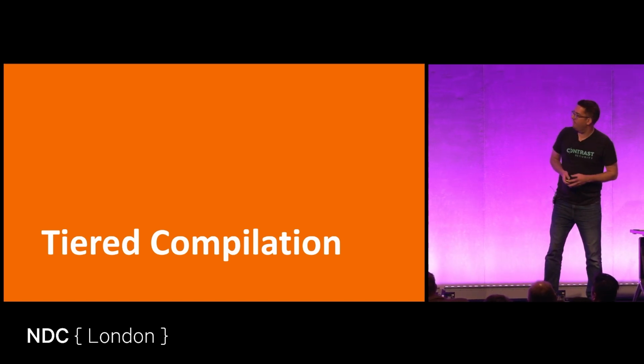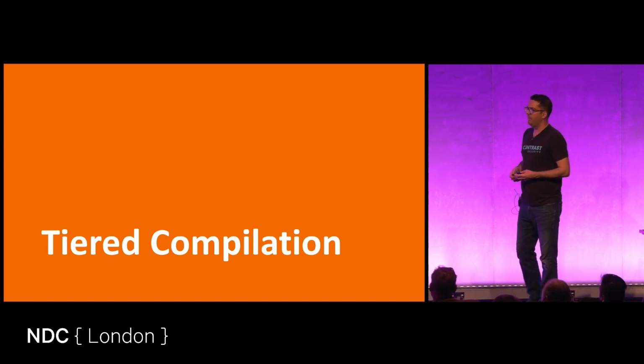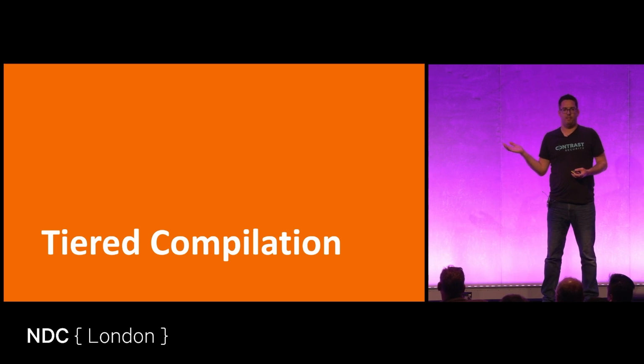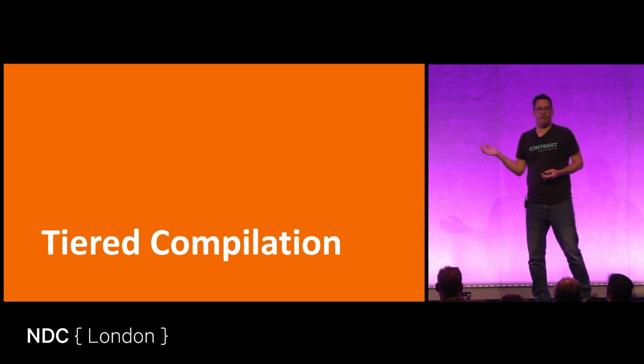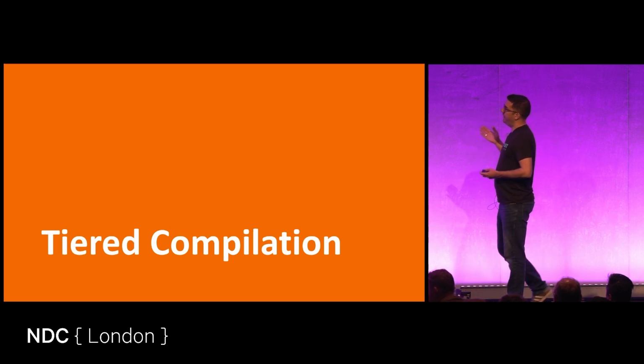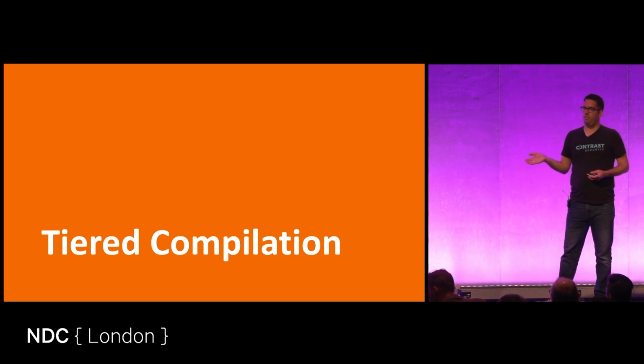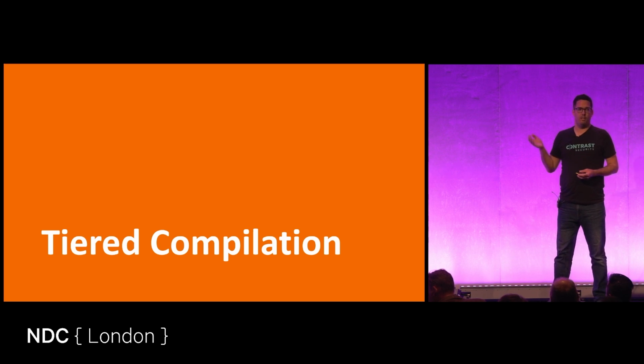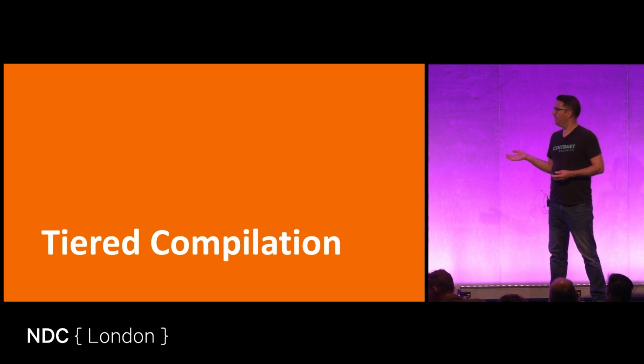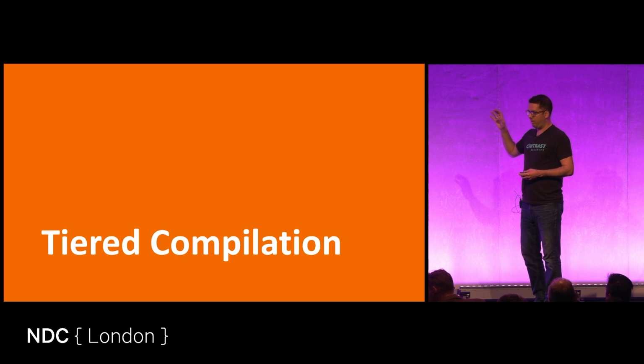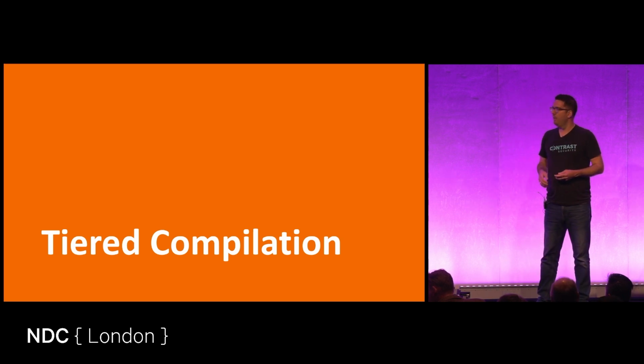Okay, on to the last section that I'm talking about today, tiered compilation. People heard about this? This has been around for a little while in .NET Core. Few people, yeah, okay. So it's been in the runtime since 2.1. They turned it on by default since 3, I think. Anyway, certainly in .NET 5 and 6, it's on by default.